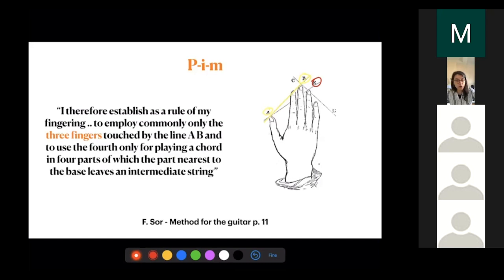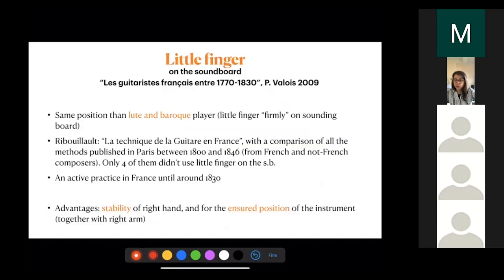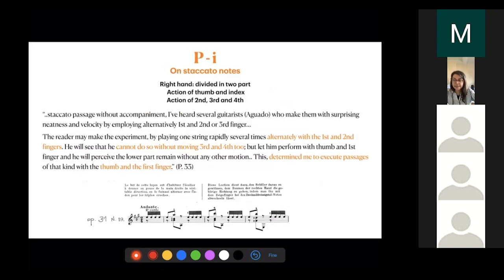PI on staccato, on fast staccato notes. Sor divided the hand in 2 parts, thumb and index that can be moved without involving other fingers, and the other 3 fingers that are strongly connected to each other. So for the fast passages, he proposes the use of thumb and index. You can see an example of a study to which he refers, where the 4 notes are played alternatively with the thumb and index.